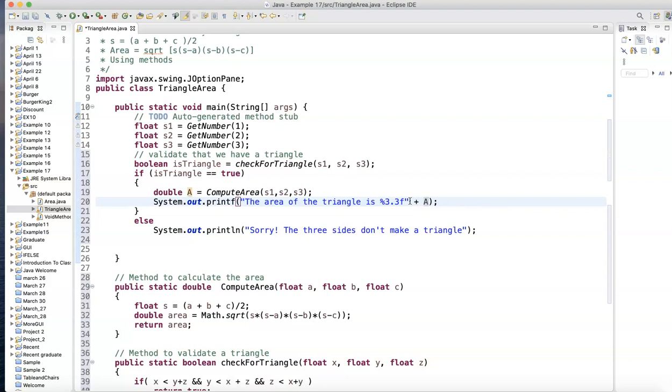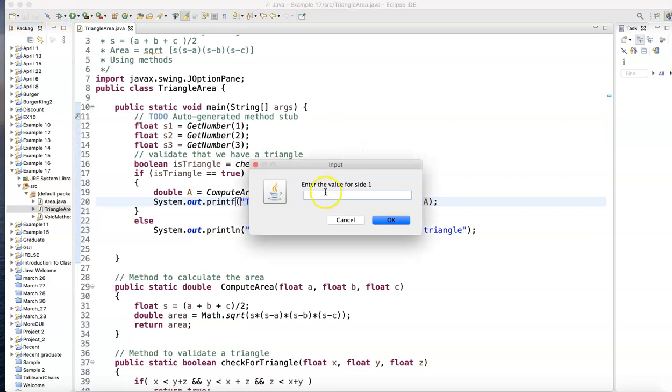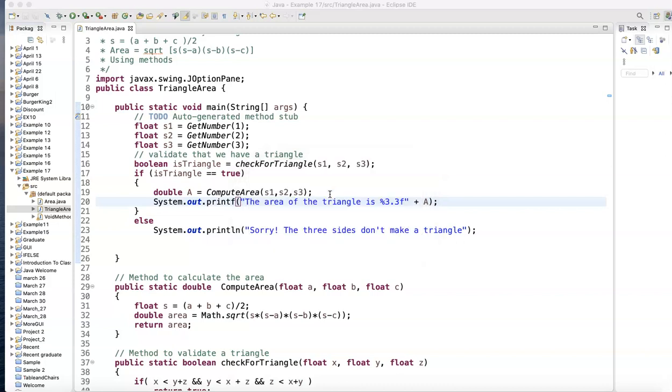And if we did this correctly, we should actually validate and do everything it's supposed to do. Let's save it and run it. Let's see. Enter side 1. Negative 50. No, can't. 15. Enter side 2. 0. No, you can't.